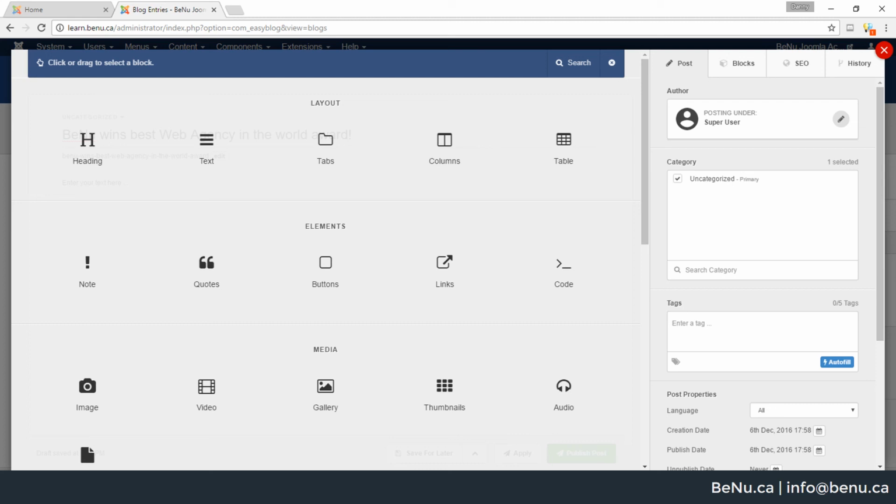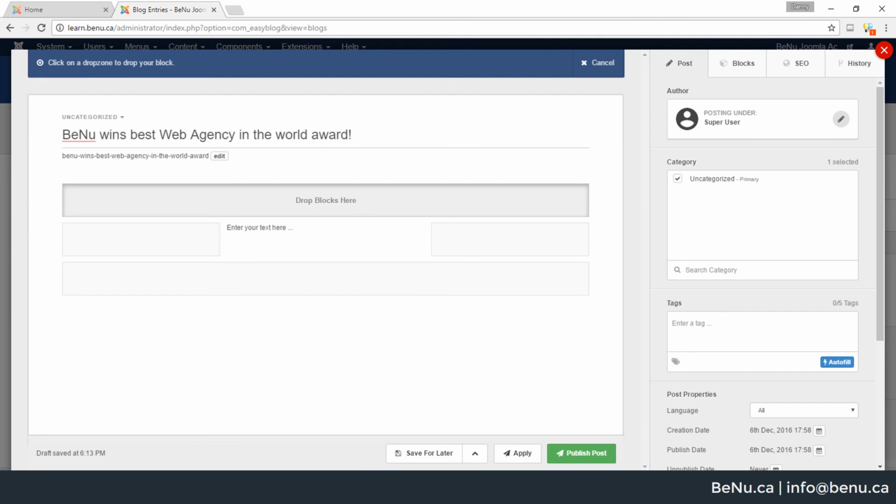Block examples include: use the heading block to post titles, H1 through H6. Use the text block to post regular paragraphs of content, text. Use the image block to post photos. And so on. When you add a new block, EasyBlog will ask you to place it somewhere. Notice the different areas you can select, over or under, left or right of an existing block.